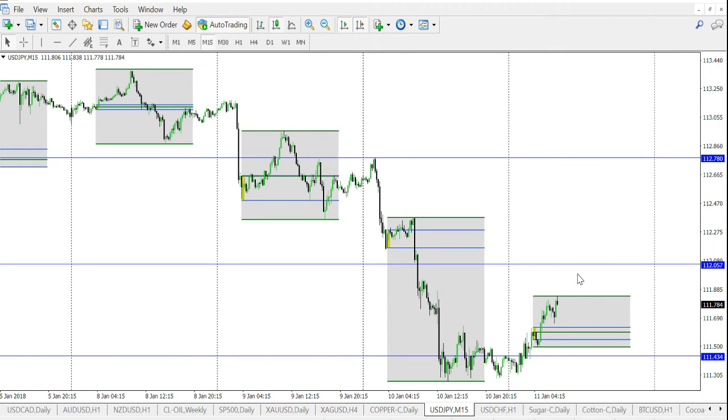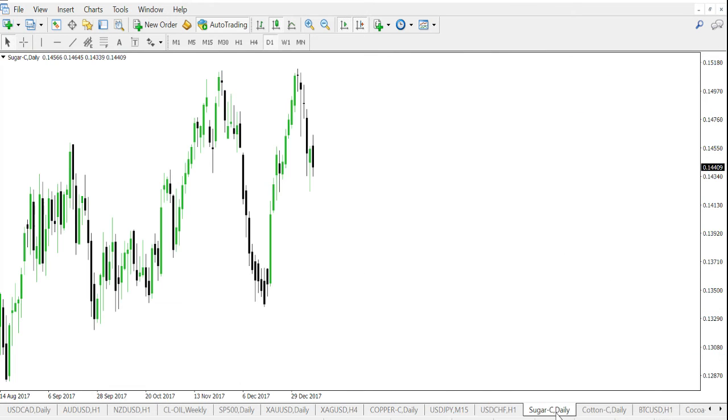I'm not trading this. Again, this is another pair of currency that gets analyzed by another analyst in our group here. So I'm not going to discuss this one in any detail in this session. Just want to run over a couple of other commodities.